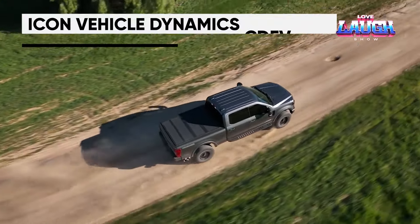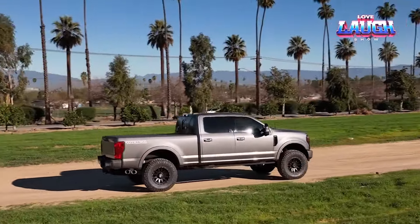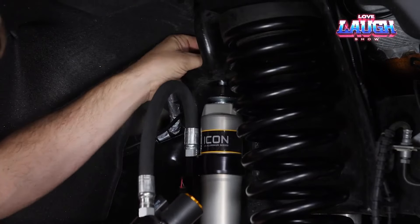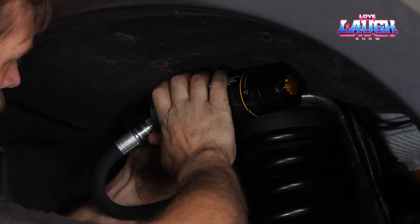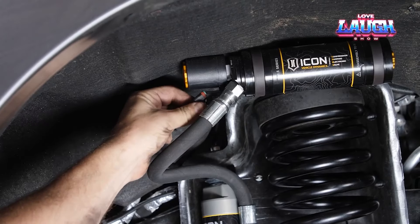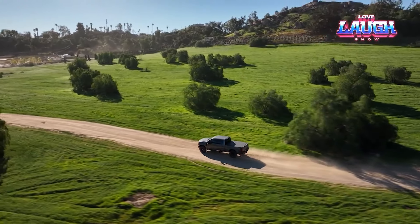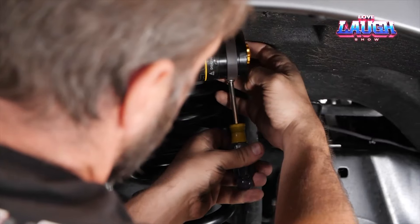Pumpercar offers eco-friendly entertainment for both children and adults. This American variation of a bicycle requires the use of both your legs and hands. The top versions even offer an engine that can accelerate up to 24.85 miles per hour. The adult model can support riders weighing up to 300 pounds and costs $600. Although it may seem expensive, Pumpercar has already sold over 33,000 units, and even medical professionals have acknowledged the benefits of this ride.